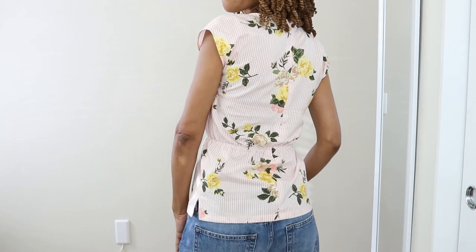So if you're interested in making a top that's similar to the top that I was attempting to make, I think McCall's 7901 would be perfect. And it does not call for any bias tape casings. You would just need some elastic thread to do some shirring.